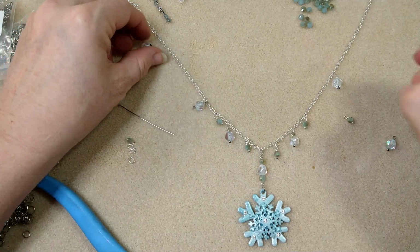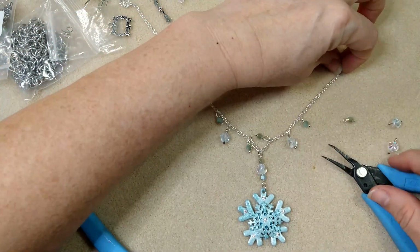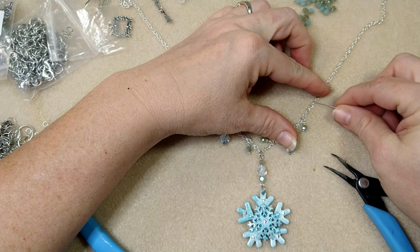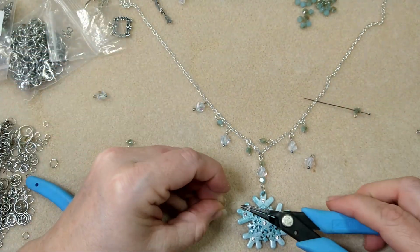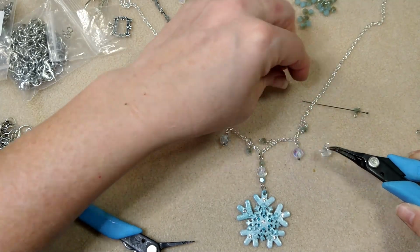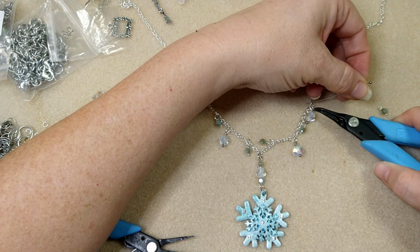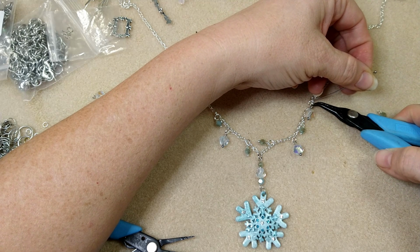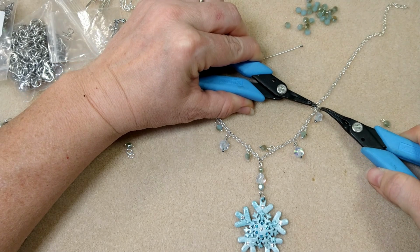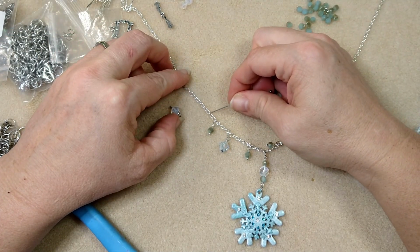Okay, we've got a couple more of these guys. So here we are. I'm going to go up the 7 again. So I'm just kind of alternating the 6 and the 7, I guess. 1, 2, 3, 4, 5, 6. Here's number 7. Okay, 7 over here. 1, 2, 3, 4, 5, 6, 7.